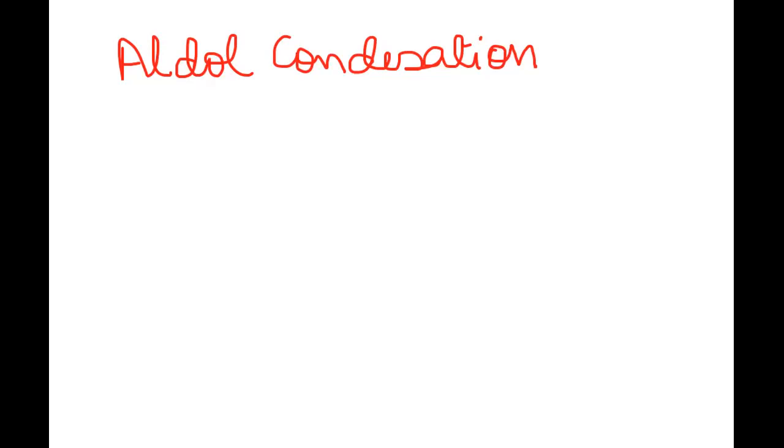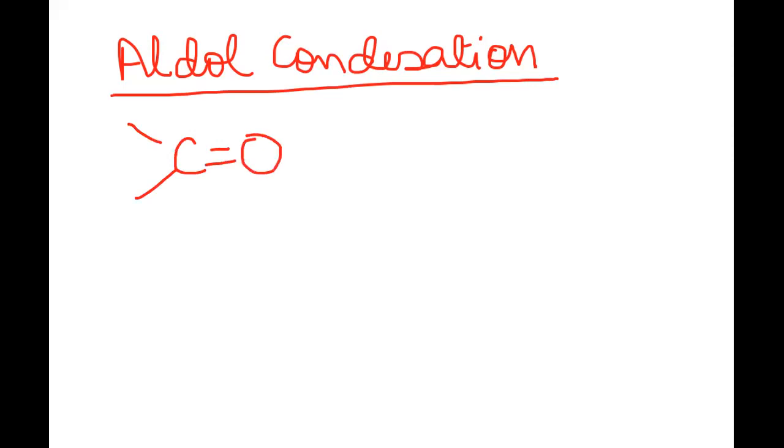But one important thing that we have to know in aldol condensation is the acidity of the alpha hydrogen atom, which is very important. See, in this case, if this is one of the carbonyl groups, this is going to react with another carbonyl group. Condensation will occur in such a manner that one of these is the attacking reagent. Let me show it with acetaldehyde so that you can understand.